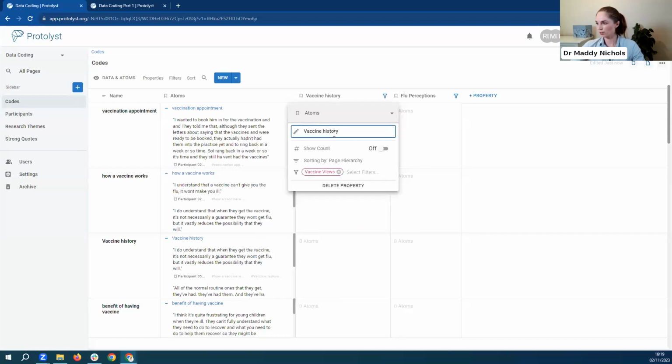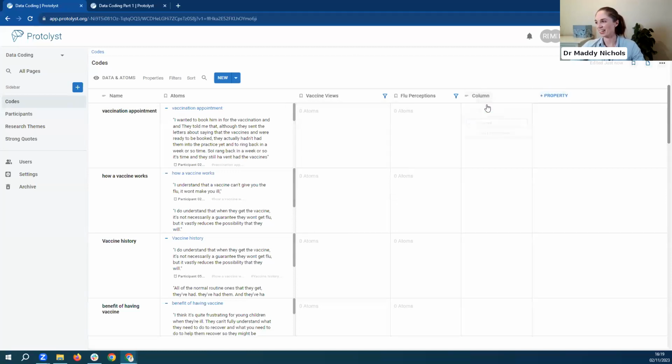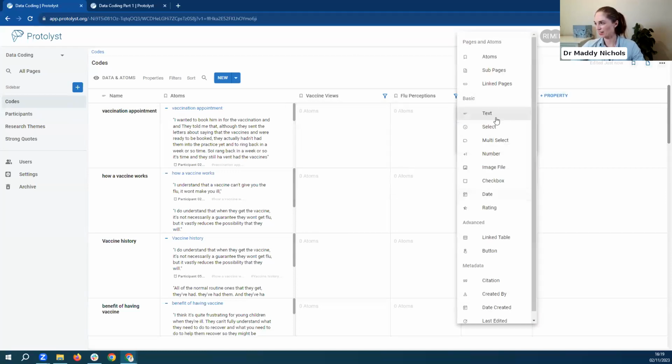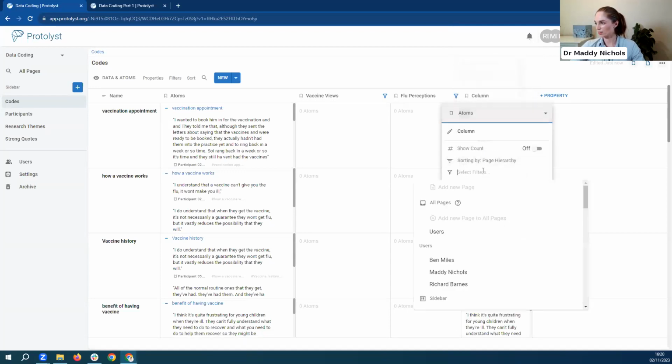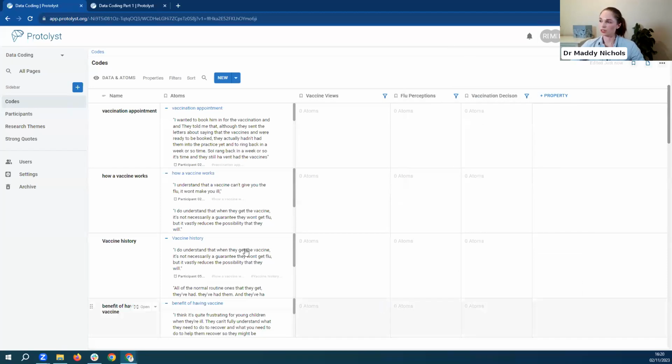Vaccine views, update the title, it's kind of confusing otherwise. And then the final one in the atoms research themes, Decision. We've got the kind of three buckets around which we can start to theme or group the atoms that we have here.